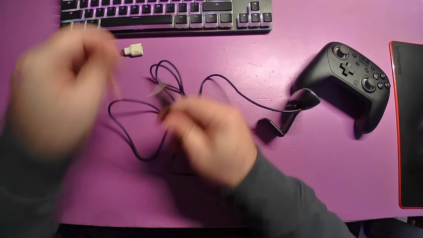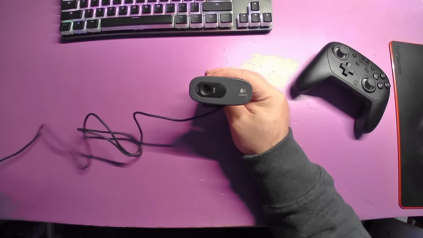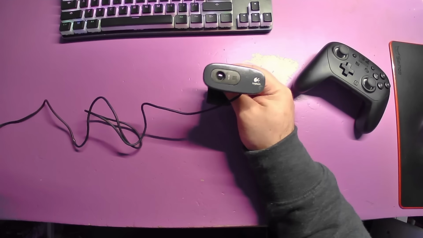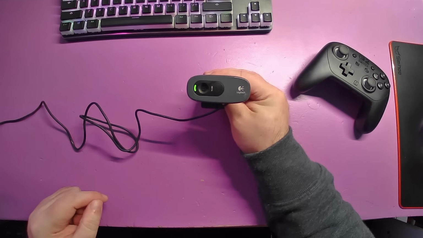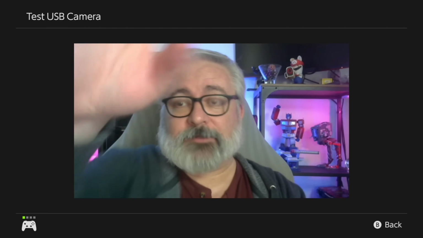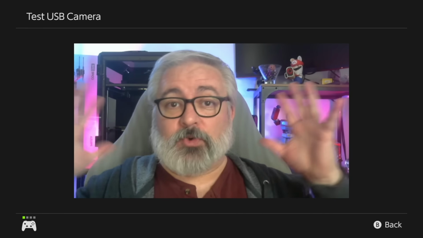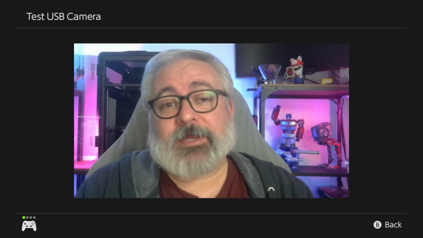So let's undo the cord here. We'll grab a little adapter, plug it in the top, and I'm expecting this to work straight off the bat, just like the other Logitechs, because it shouldn't need any drivers. Ding, straight away, up it goes. So as you can see, there is a noticeably longer lens on this one. I'm still within an arm's reach of it, but we have a much narrower field of view here, which is a plus or a minus depending on how you're using this.